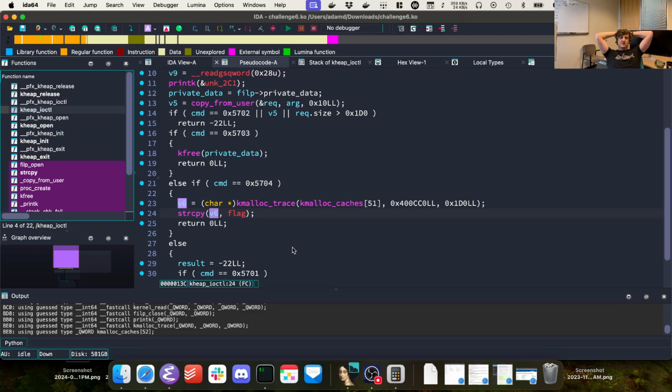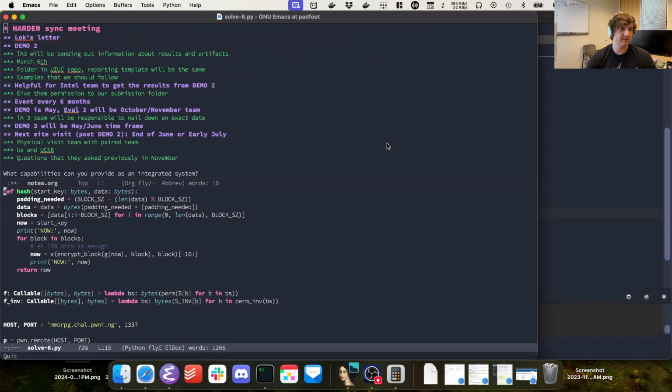Okay, so we have the private data. Okay, something is forming. If we have private data, can we call kheap free multiple times? It may check that the thing is already not in the list. That's okay if it's been allocated. So let's say we can find an object that gets returned to us, some string, right?